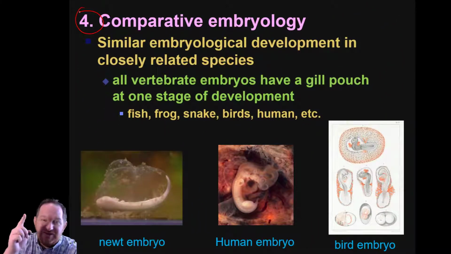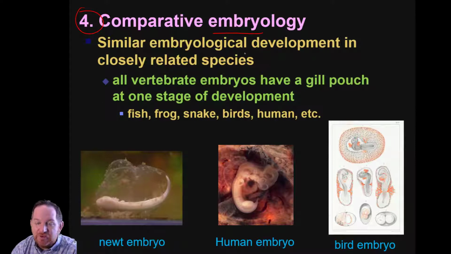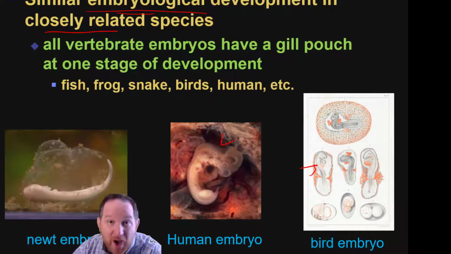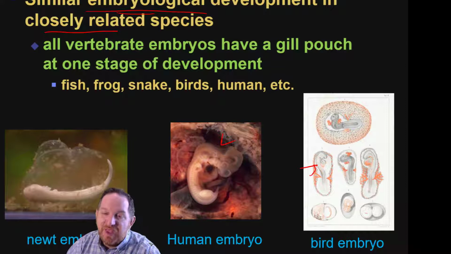All right, so then the next category. So we've talked about fossils. We've talked about biogeography. We've talked about similar anatomy. The next category is comparing embryos. And what's really interesting is that we can trace and see how embryological development, that's development as an embryo, is so closely related. If I were to show you a picture of a human embryo and a bird embryo, you would probably not be able to tell the difference. And this shows evolutionary similarity.